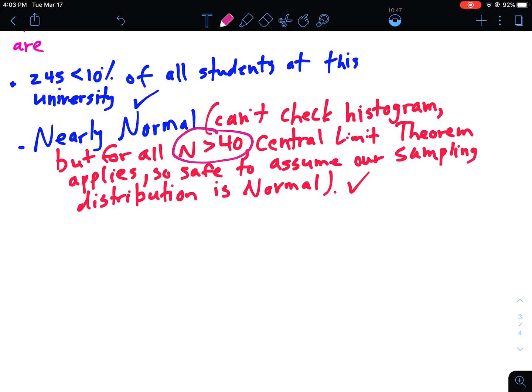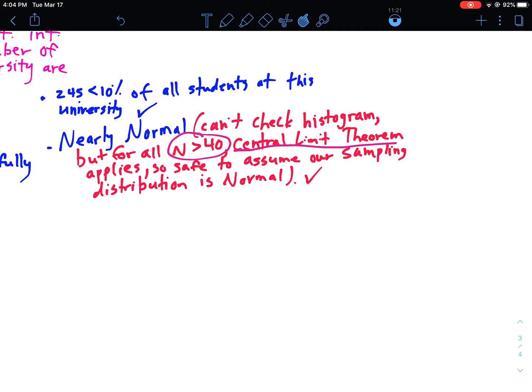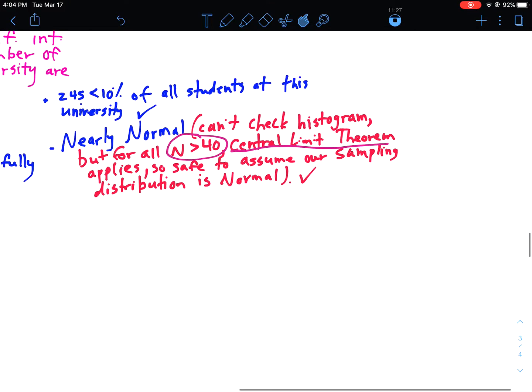But if you have a big sample, the bigger and bigger the sample size gets, the more likely the central limit theorem just takes over. And the central limit theorem says no matter what population you pull your sample from, with a large enough sample size, and we have 245 in our sample, it doesn't matter what population it came from, a sampling distribution of sample means will be normal. So even if we don't know the actual data, it's safe to assume that with a sample this large, we're good. Central limit theorem says it's normal, nothing to worry about.